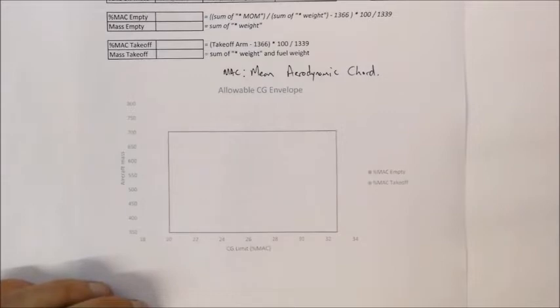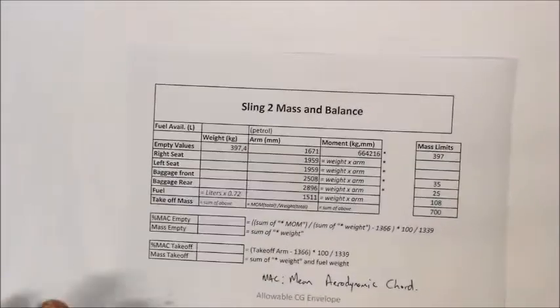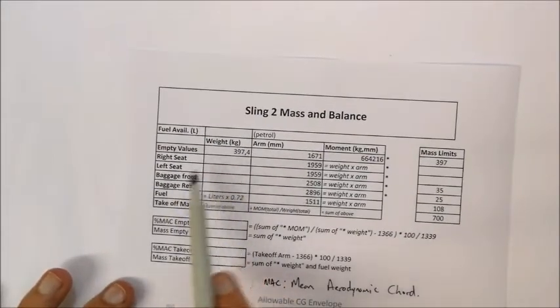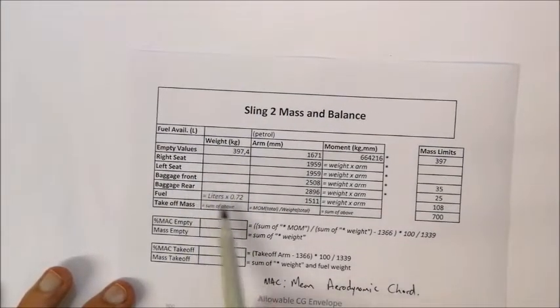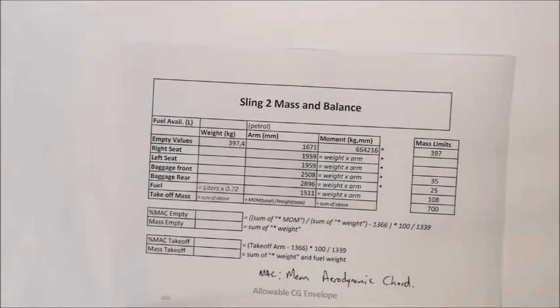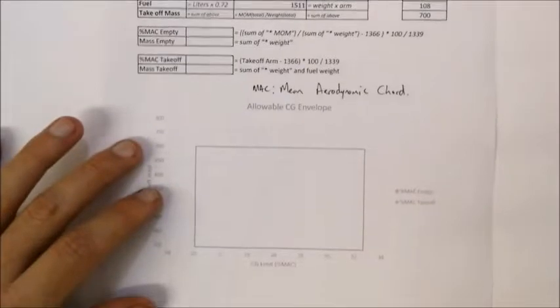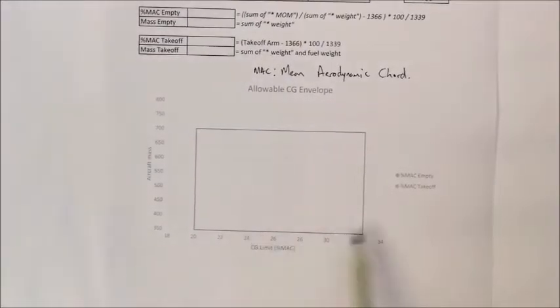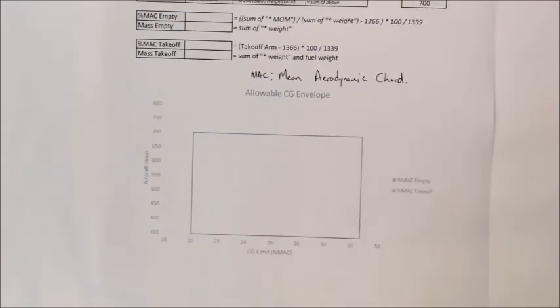If it's not, then it will be unsafe, and then we've got to re-look at getting lighter passengers, maybe decreasing the luggage, maybe decreasing the fuel even. So it all depends on what it is, and we have to adapt the masses in the aircraft to be able to accommodate it so that these values will be plotted within this rectangular space. It's best shown by using an example.